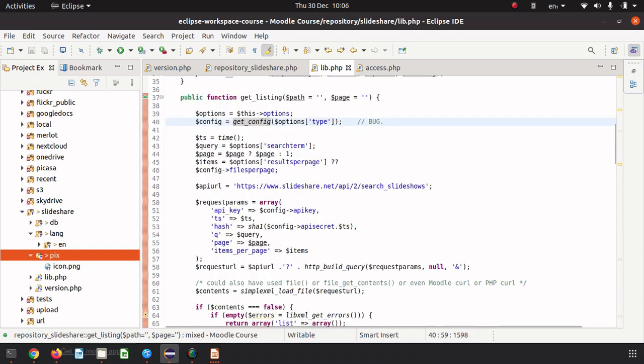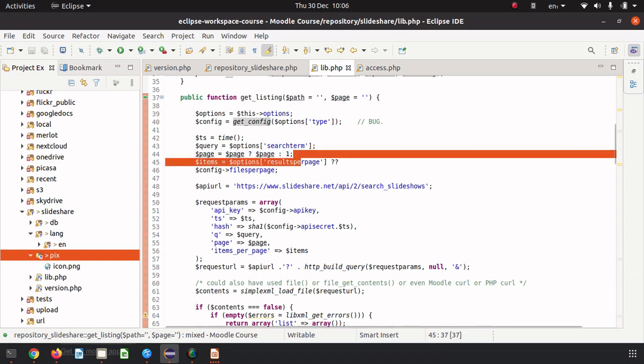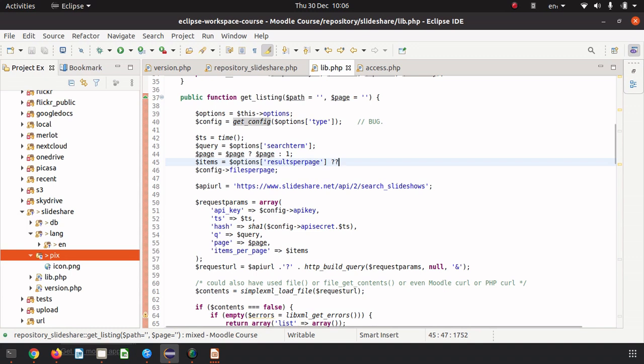Okay, and then we get the options, the search term. So these are the instance options, and we determine what page we're on. So if we have no page coming in, we can only assume that that's page 1, and we then decide how many items per page based on whether the results per page is actually set.